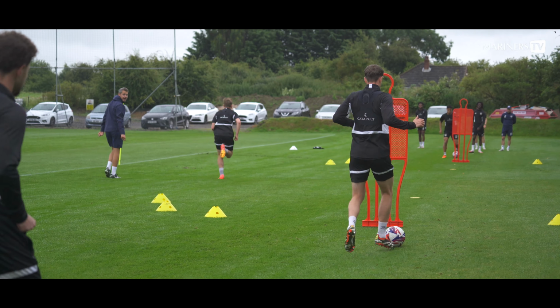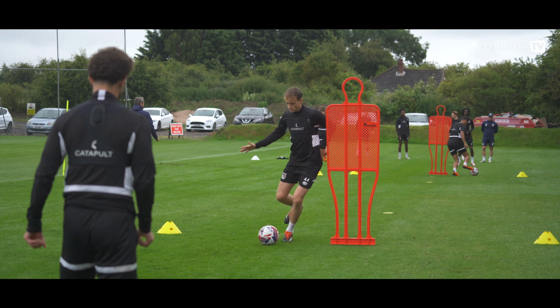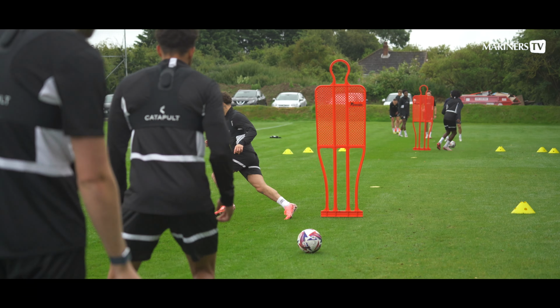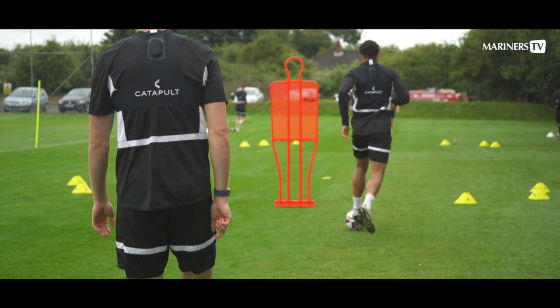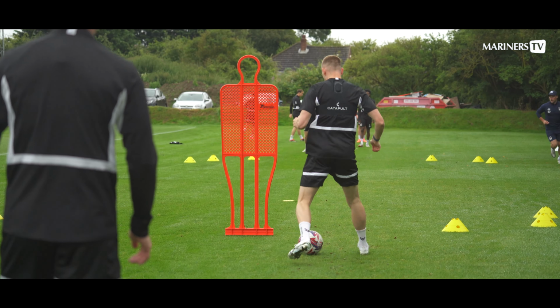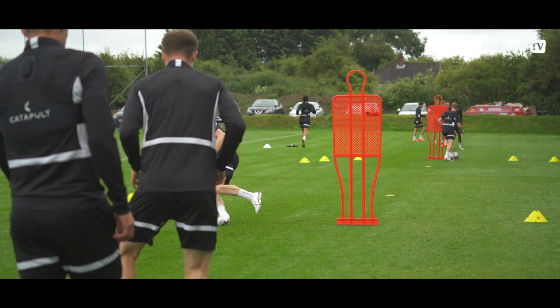Off you go, well done, drive. Good, well done, you've got loads of rest, so get your legs open. Get deep. Tidy on the ball. Proper pass, George, yeah. Proper pass, don't just roll it back in. Proper pass, Donnie. Good, well done, off you go. As soon as you've played it, you've gone. Go on.